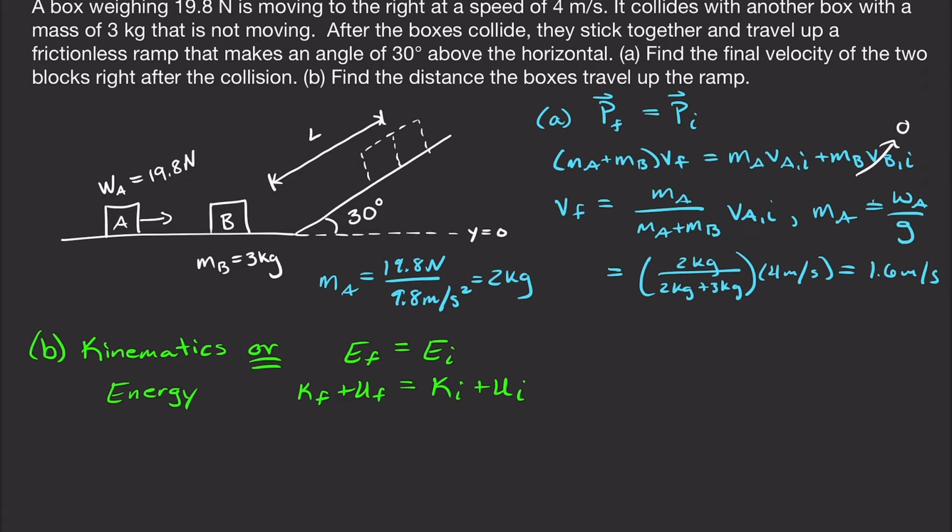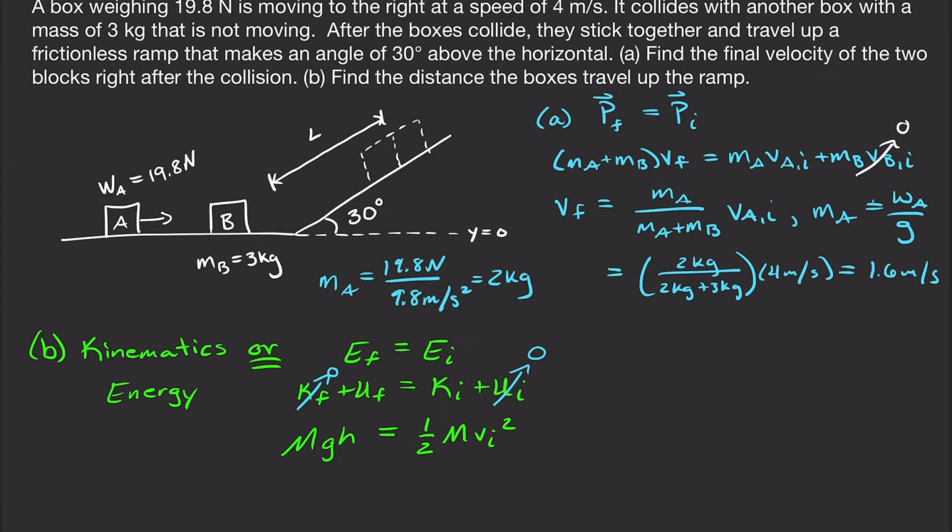Okay, so in the beginning, they're both on the ground, so there is no gravitational potential energy. There's no spring, so there's no elastic potential energy. And at the end, when they get to the top of the ramp, they're eventually going to stop. So since they're not moving at the end, their final kinetic energy will be 0. So now I'm going to write their masses as big M, since they're all moving together. So big M will be the total mass, m_A plus m_B. So we get big M times g h equals the initial kinetic energy, or 1/2 big M v_i squared.